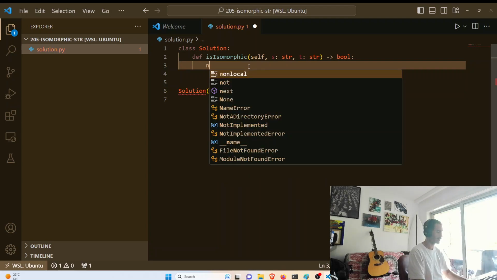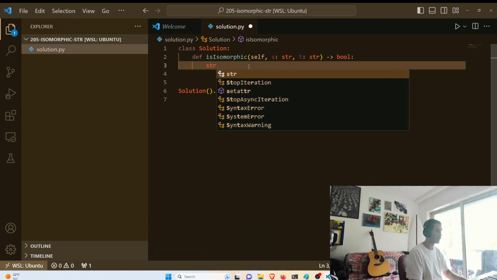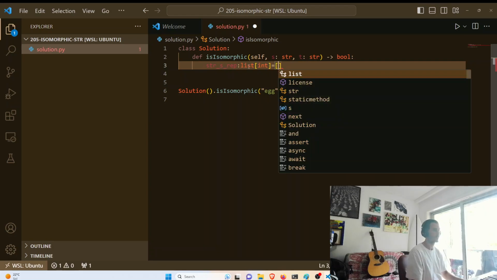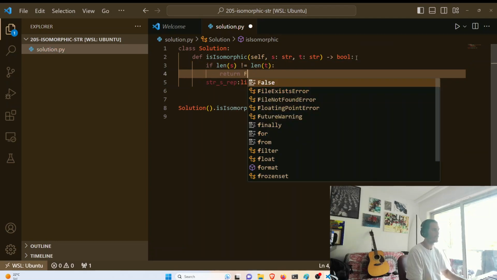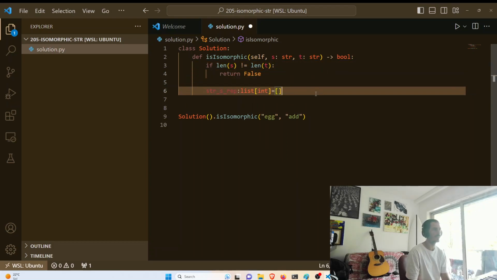So new string s representation is going to be a list of integers. Well, I can just see if the lengths are different. If length of s is different than length of t, then I can just return false because they need to have the same length. Let's assume they have the same length.